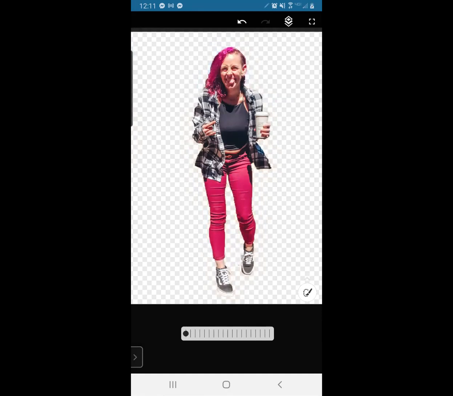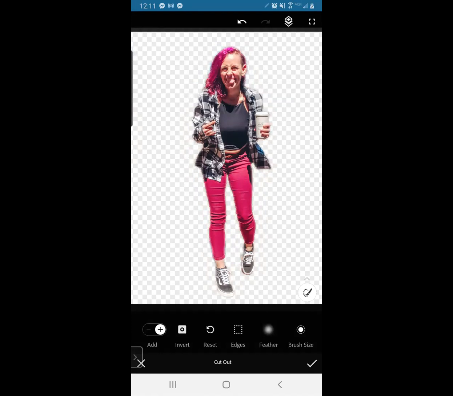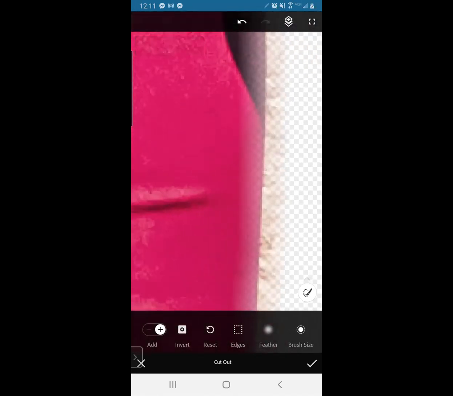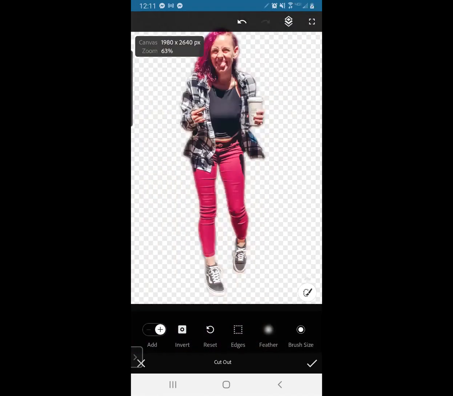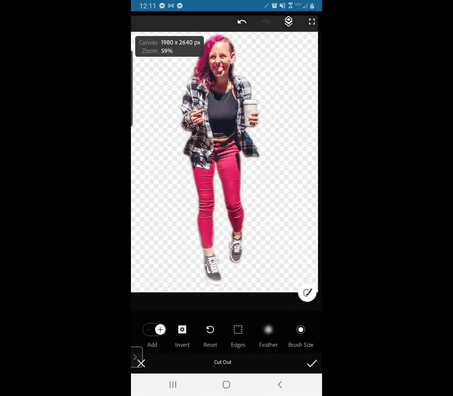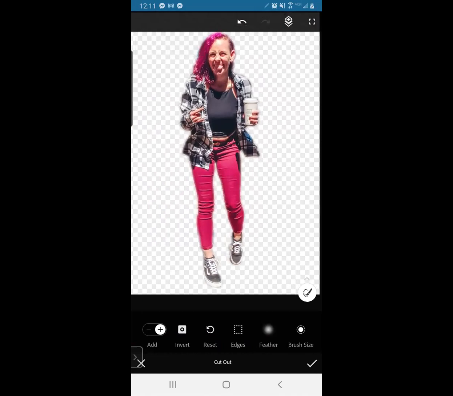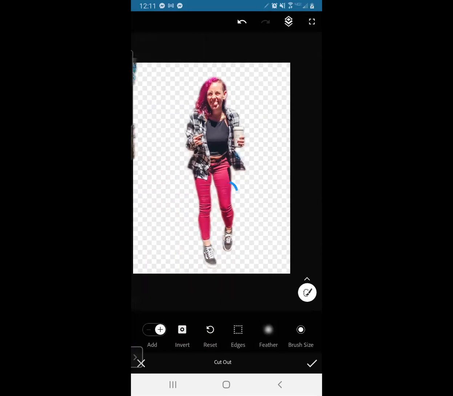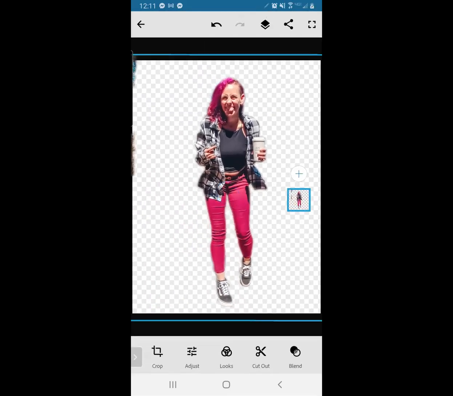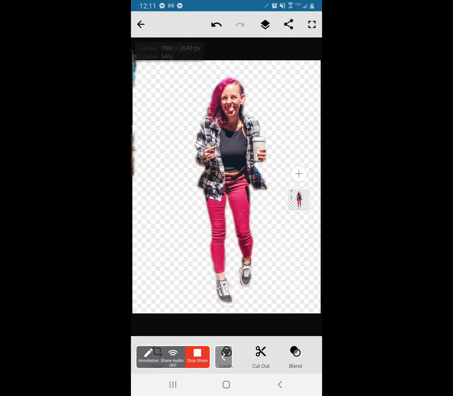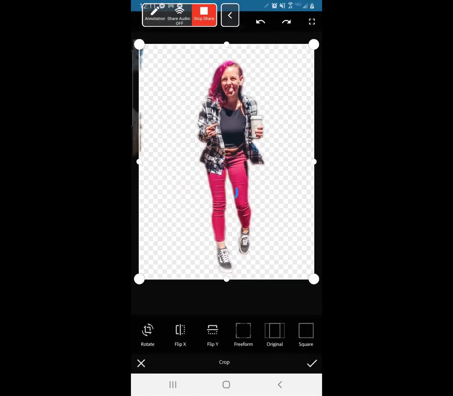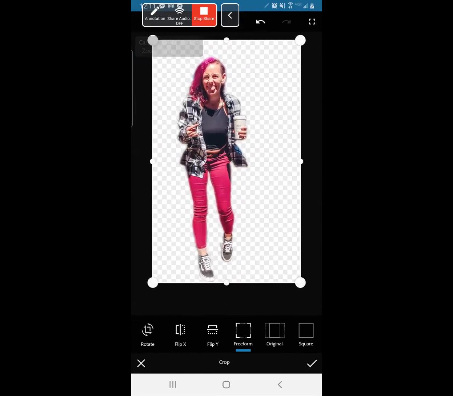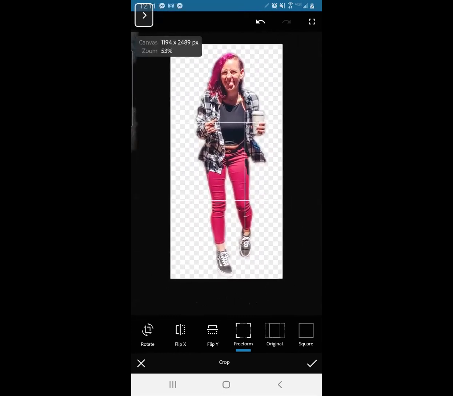You can see the edges are still a little bit rough around my body. If I just turn it on just a little bit and I zoom in here, you can see the edge of the photo is a little bit blurred. Now, I love doing this because if I need to do it quick, doesn't matter. I have a little bit of wiggle room here. So I'm going to go ahead and hit that check mark and I'm going to crop the photo by hitting that crop button and just bring it a little bit closer.